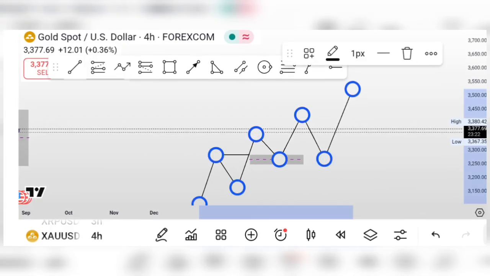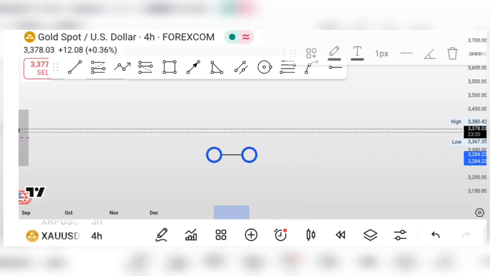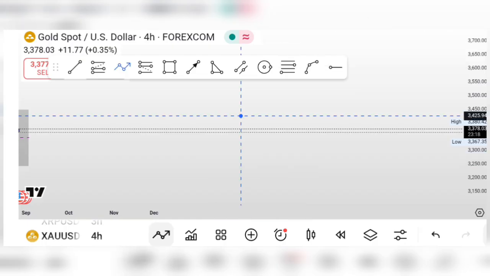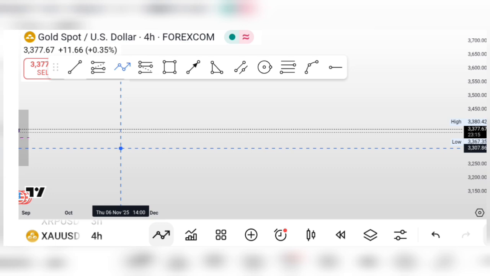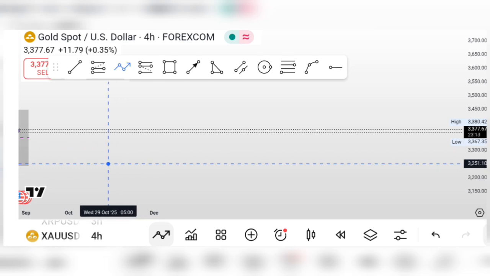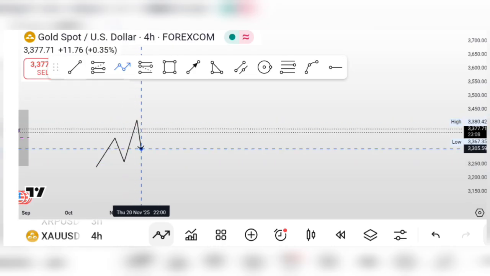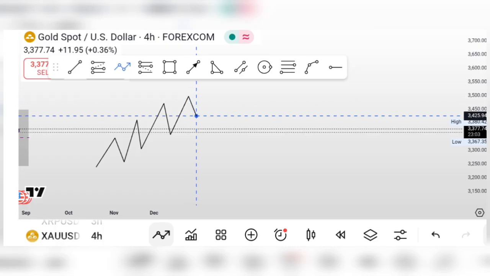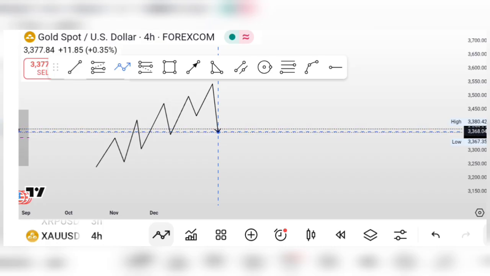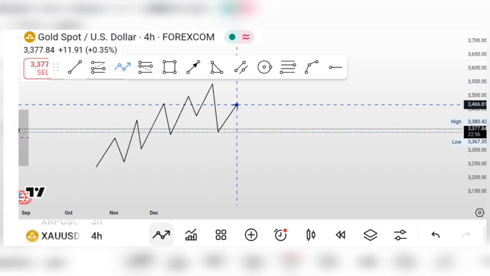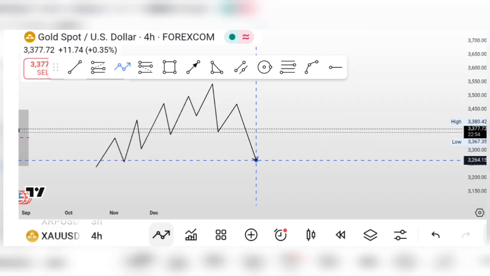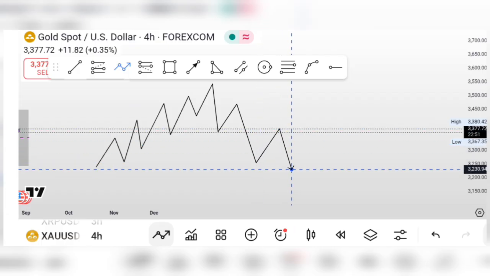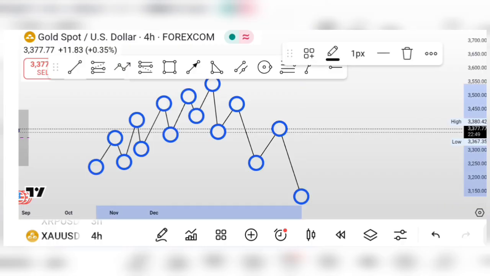In the case whereby the market starts to change, there is something we call change of character. The market was buying higher high, higher low, higher high, higher low, higher high, higher low. So it created something like this and broke structure. Then it went up again, broke another structure, went up again, broke another structure.